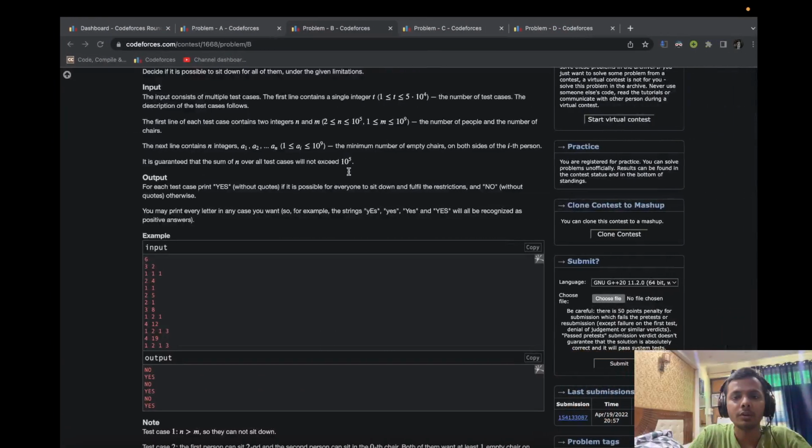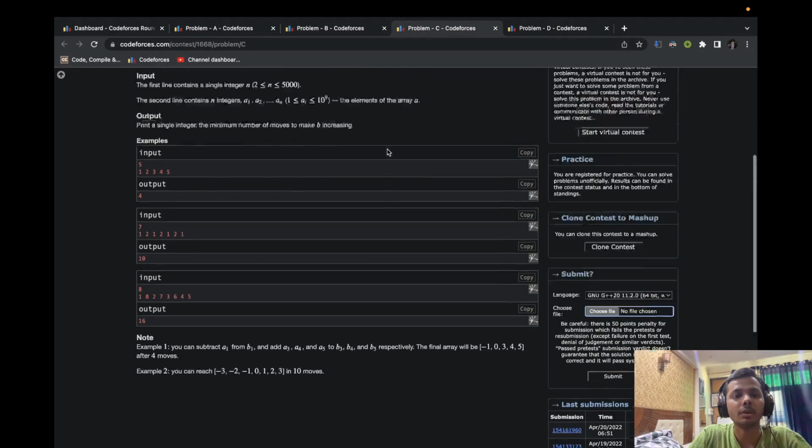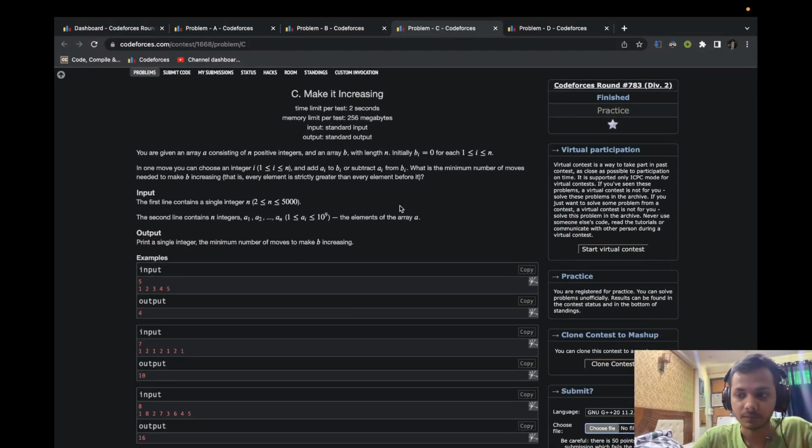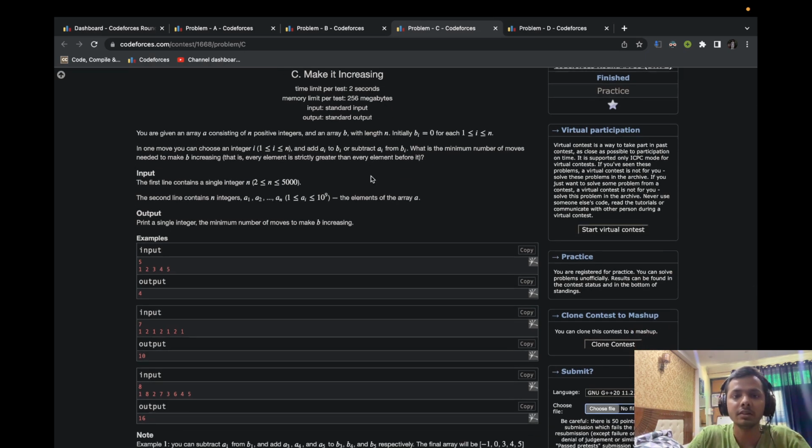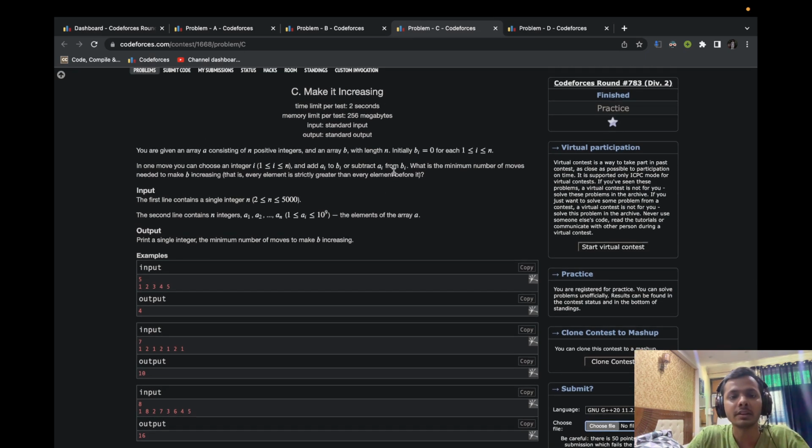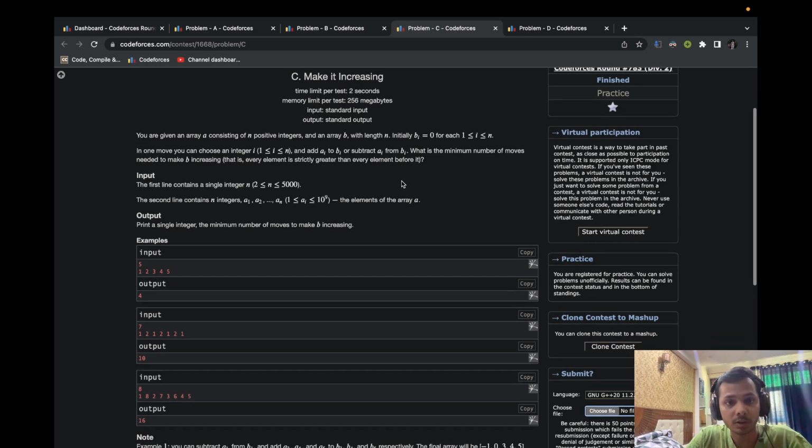Now let's move on to the next problem that we'll be talking about, problem C. So this one, I personally thought this one was a bit easier. Like it was a bit easier than even problem B according to me. So let's see what this has to say.